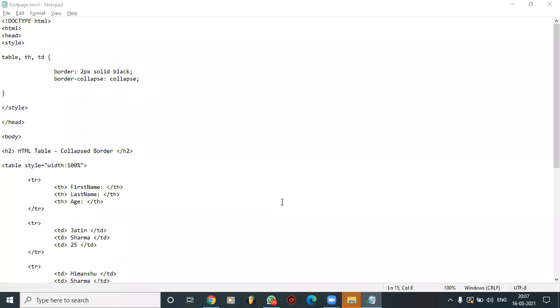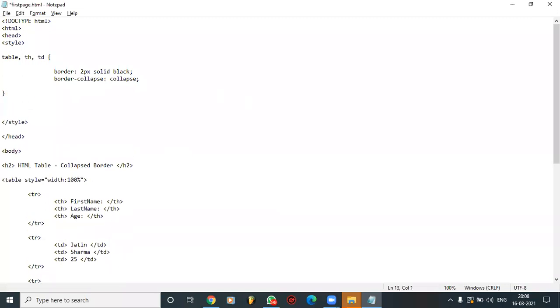Let's move ahead. Let's use the cell padding, okay, over here. So after this, I'm gonna add cell padding. Table header and table data.